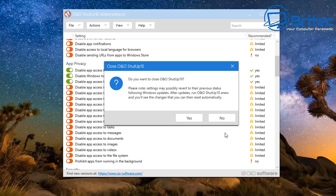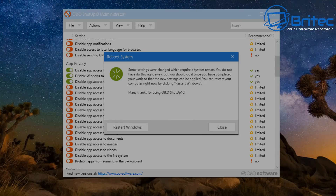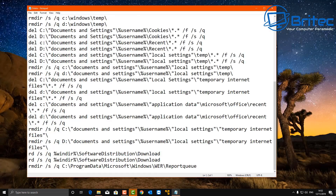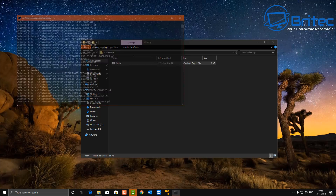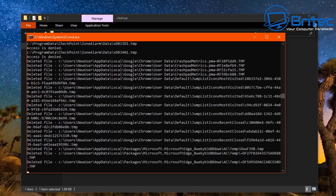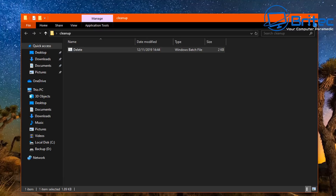We need to restart the system so I'll go ahead and do that and be right back. Once I've restarted, I'm going to run a script which will delete all the temp files and junk on the computer. This is just a batch file that I run — I'll run this as administrator and you can see a bunch of stuff gets deleted on the system. That's how quick and easy it is. Batch files are the king and are still used in 2019. No more programs to worry about — this will do a lot of that stuff for you very quickly.